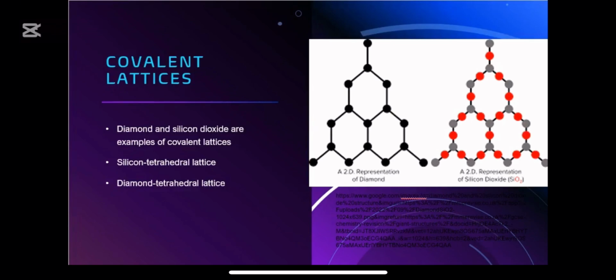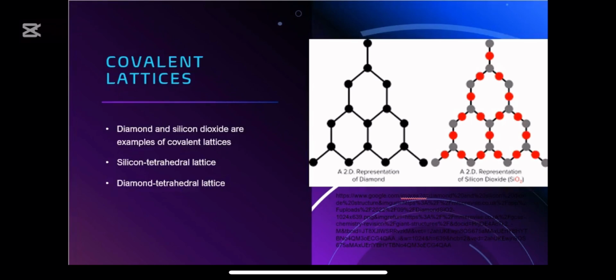In diamond, each carbon atom forms 4 covalent bonds with other carbon atoms. This means that each carbon atom forms a single covalent bond with 4 other carbon atoms. Each covalent bond is very strong. Diamond is a very hard substance due to the strong covalent bonds, and it means that diamond is very difficult to break. Diamond is actually known to be one of the hardest naturally occurring substances found on Earth.